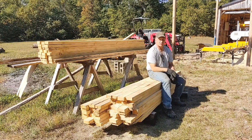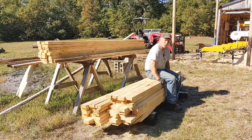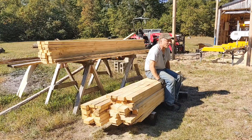So today, as we started off, we moved that outhouse. It was cold this morning. And we finished up here at the mill. So that's pretty much a day in my life. Those are the kind of things I'm doing every day. It's probably close to 4 o'clock now.